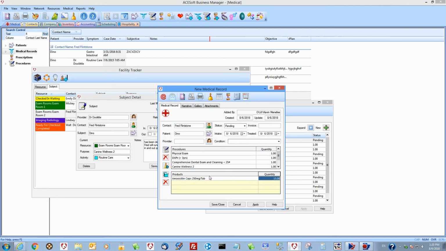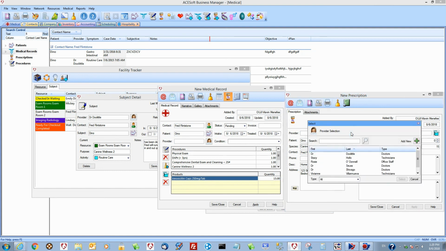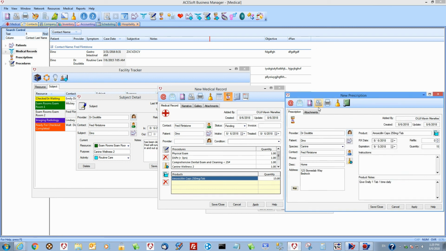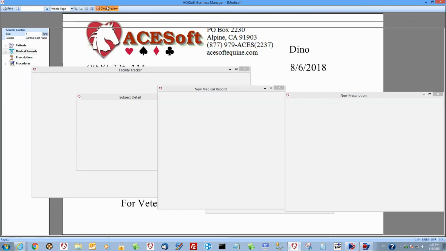And right here from the medical record, we can highlight that item and go to our RX feature, click on that, and it opens up our prescription dialog. And this will enable us to create a label just by hitting the print button. You can see I've got a pre-canned instruction for this that we can change for now, or we can use it as is. And then we just hit the print button, and out comes our label to the label printer.